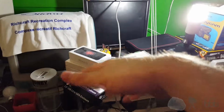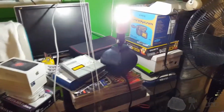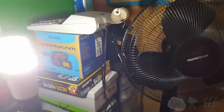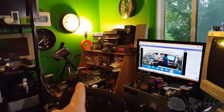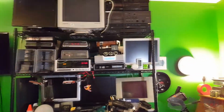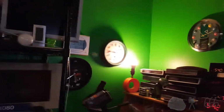This humongous mess here that is sitting on that needs to disappear. All of it. Well, not all. It's not going to be going away. It's just going to be definitely reorganized into hopefully some more manageable piles of junk. And my ultimate plan here, forgive, I got the tripod on the floor with that camera on it. The ultimate goal here is to take that desk, move it over here, move all this stuff down, and put another rack in that corner. I'd like to ideally get one that's black, that matches this one. It's going to have to be half the size. Well, actually, I think I could probably get away with a little bit more than half the size, but half the size is good enough. So half the size, put it right there.